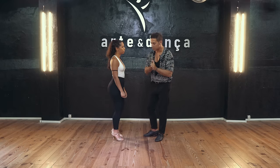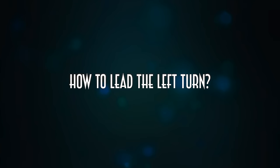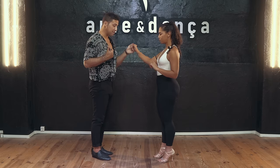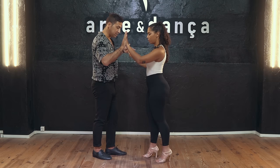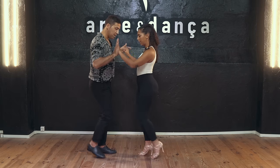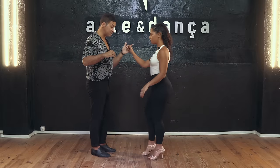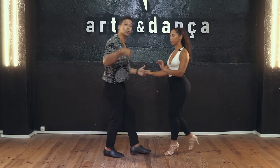Let's do the left turn. So, the left turn. For the left turn, we need to make a back step, or that's what I used to do, a back step. Tension comes up, on three, she gives me her hand, and we lead her in a beautiful left turn, okay? Leaders, important, we are doing a back step. Therefore, one, two, three. We connect. Five, six, and seven, and this is a normal left turn, yeah? So back step, one, two, three, and five, six, seven, and one, two, three.